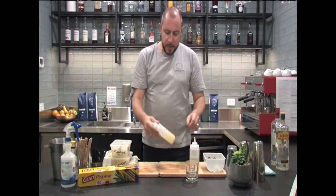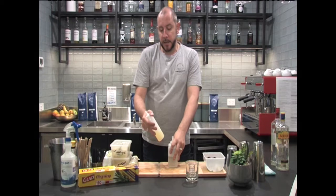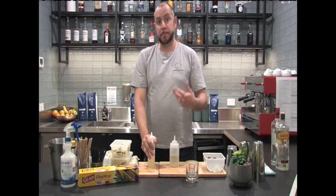I've got some lemon juice and I've got some sugar syrup. Label that, date that, that goes into the fridge. It's absolutely imperative that lemon juice and sugar syrup live in the fridge, okay? Otherwise they will go off and the sugar syrup will start to ferment, will start to bubble, and it's horrible once that happens.